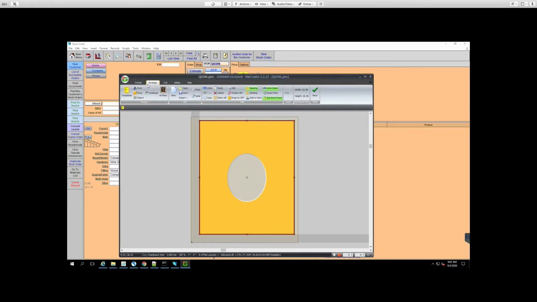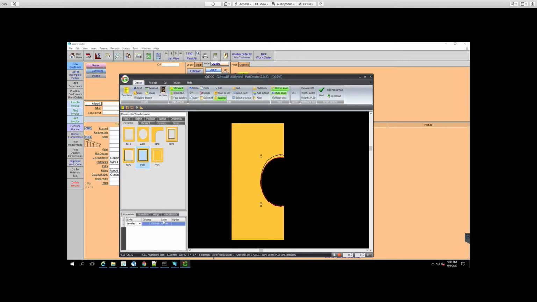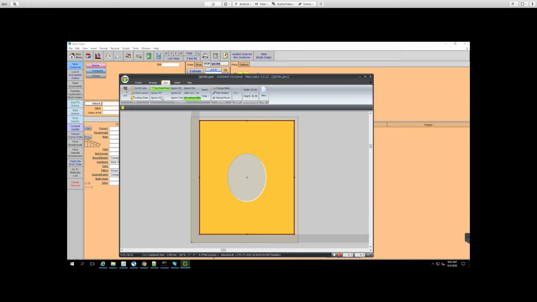We can hit the Arrange tab, and there's a lot of other stuff we can do from here. We can add layers, and then once you're all done doing all your edits, and you're on the cut screen, all you want to do is hit this G button up in the top left, and we'll do a save, and that's going to save out your file with all the changes that you just made and all of the dimensions that you entered, all that information.